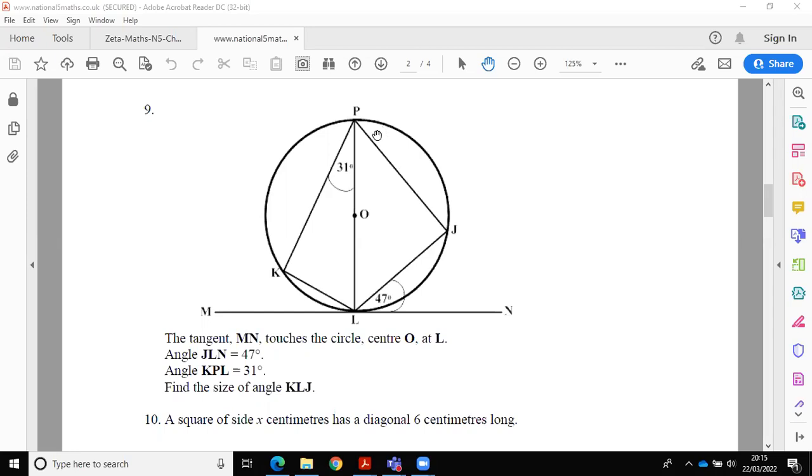Okay. All right, so what we're saying, line PL cuts right through the middle, cuts through the centre O, indicated here. So it's the diameter, side to side. Any two lines coming away from that diameter and meeting at a point on the outside edge is going to create a right angle. So that's one rule that immediately springs into my head. That angle in there is going to be a right angle, and that angle in there is going to be a right angle.